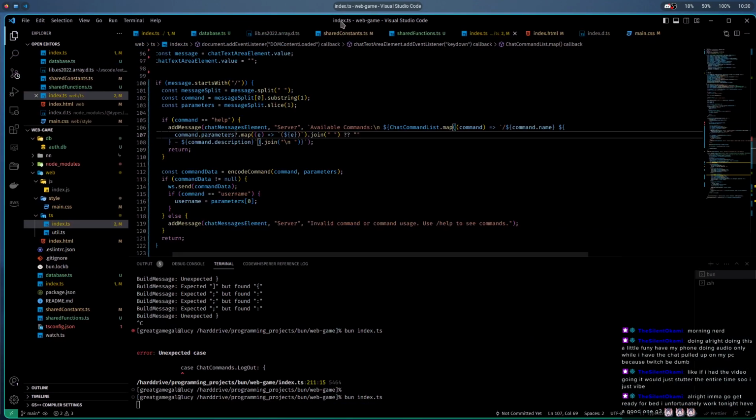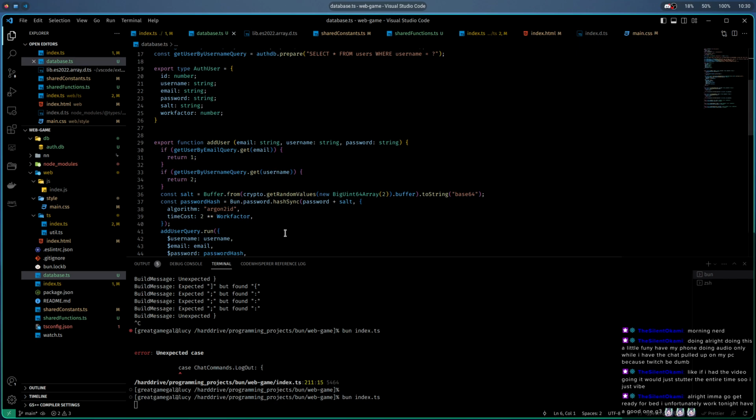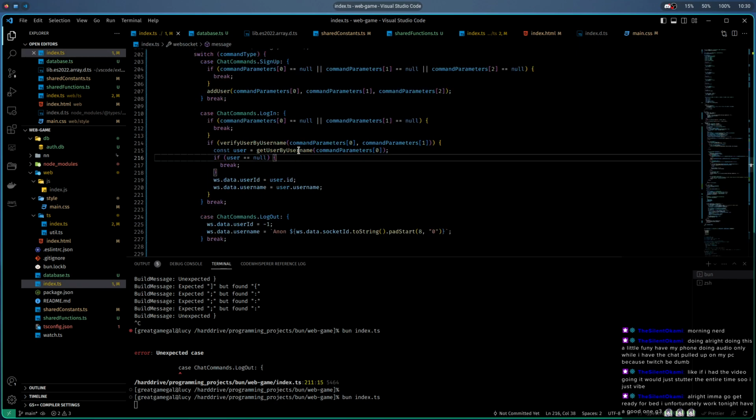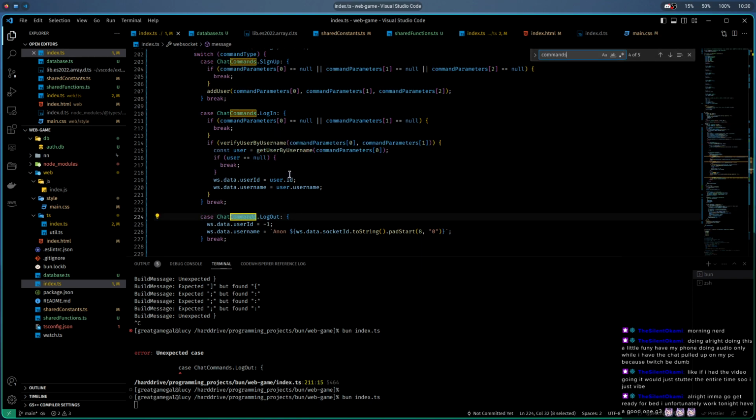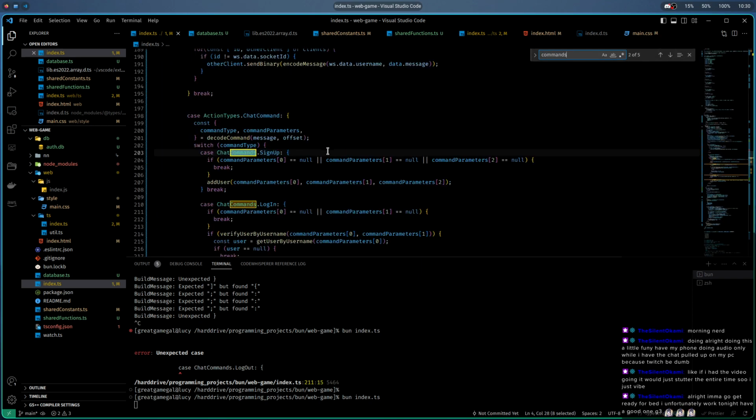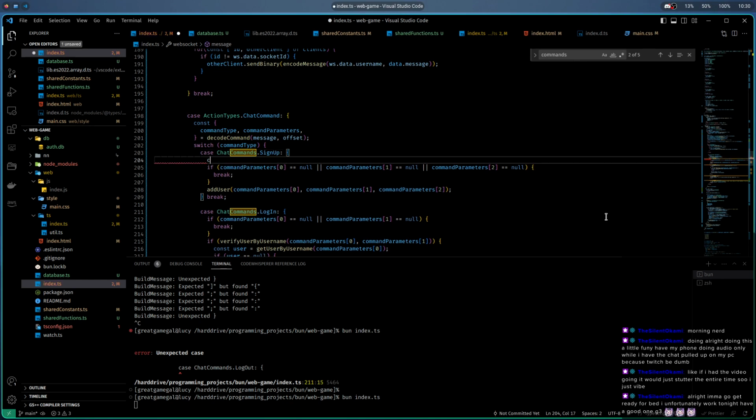And over here in the commands, console.log command parameters.